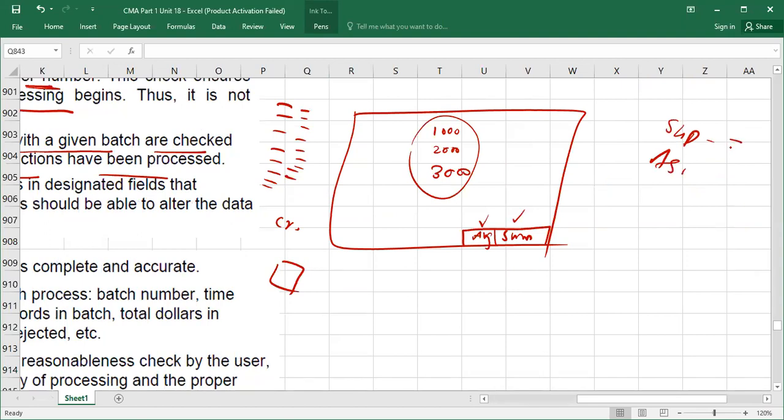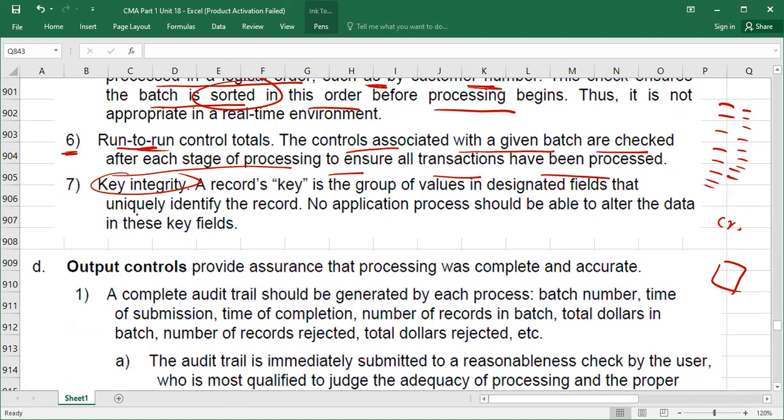Every ledger has a code. For example, the code is 12345, next is 123456, next is 123457, like that. So that code is called key integrity. How is it explained? Because every record can be identified. Every record has a different identity number. That is why it's called key integrity.